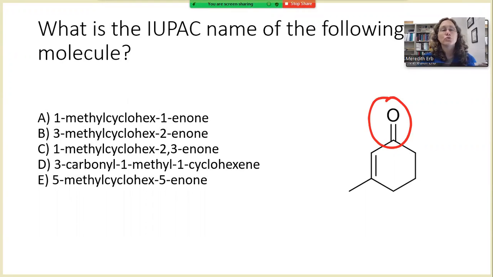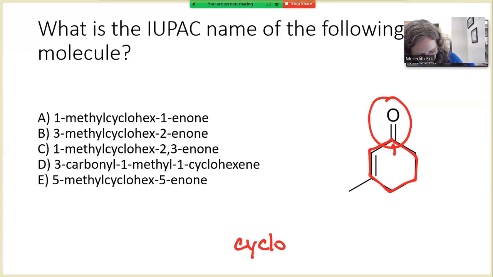And in this case, it's attached to a ring. So that means we put the one position right here. In this case, we have a 6-carbon ring, and so our parent name is going to be cyclo. It's important to have the cyclo to indicate the ring presence. And then hex. The hex is indicating that it's a 6-carbon ring. The rest of the name is going to depend a little bit on the functional groups that we have.